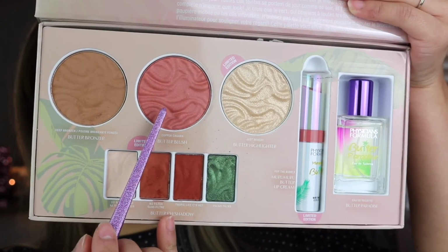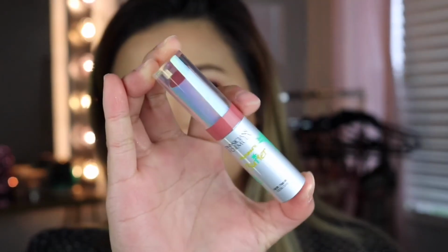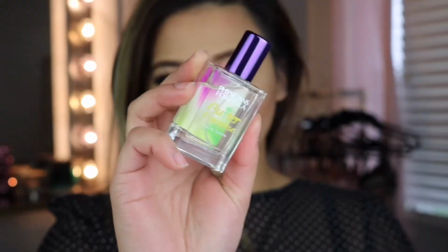Now let's move on to blush. This blush is actually something that I haven't tried a blush like this before. It kind of looks red. So this is actually the part that I didn't realize how pigmented this is. So I was like shooketh to my coreth. So I'm going to use a tissue to dust that off. Usually I put powder foundation on top, but in this case I just want to do that. And then of course we are going to use the lip product in this kit.